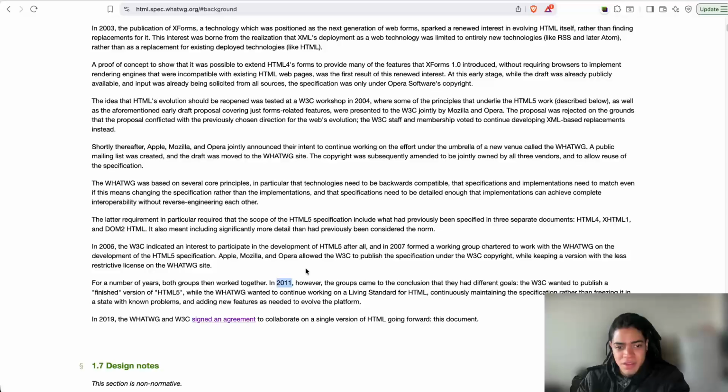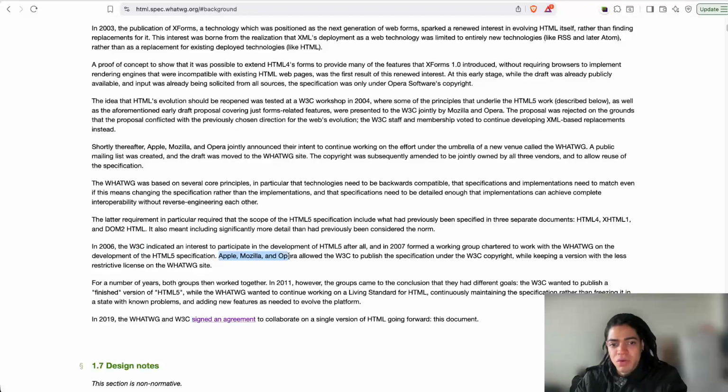The consortium indicated an interest to participate in the development of HTML5, and in 2007 formed a working group charter to work on the development of the HTML5 spec.